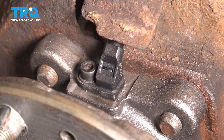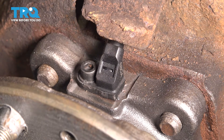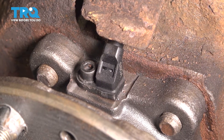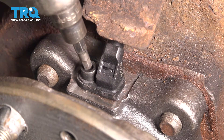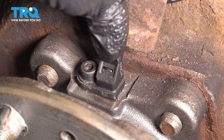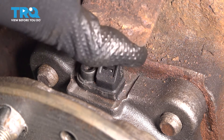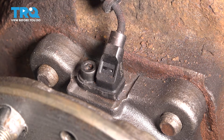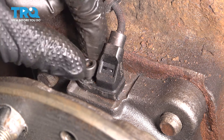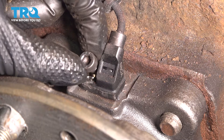Now you can get to your ABS sensor. Right here is a 5mm Allen bolt — this is what holds on the sensor. Let's grab a socket and remove it. Sometimes these might be a little bit rusted on, so you'll have to hammer a socket on here. And if this shield is in your way, push it out of the way — I'm actually just going to bend it up because it's going to be easier to pull the sensor out. Once again, 5mm Allen. Try not to strip it out; a lot of times it does strip out on the head.